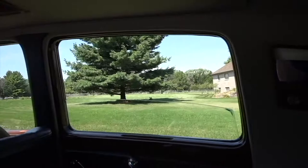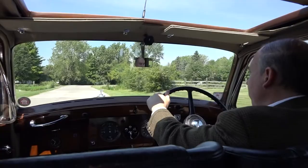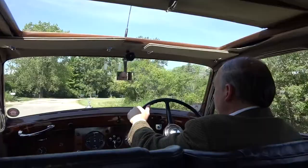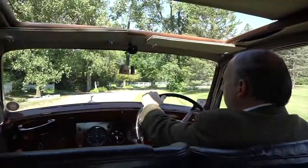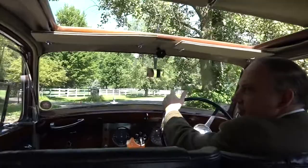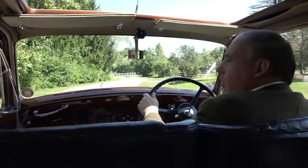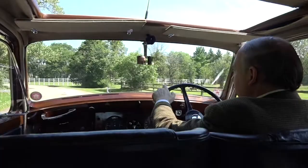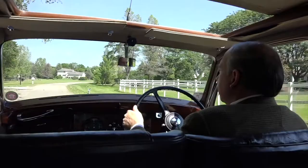Have you won awards with this car? Yes. I've taken this to the Concours d'Elegance with the Lake Michigan Region Rolls-Royce Owners Club, and it's often gotten second place — I think maybe once I got first place, but usually second. The car does have interesting ownership history. However, being a post-war car where they made the whole thing, they made 5,000 of these, so the vehicle itself isn't as rare as say a pre-war car. There are still custom cars — convertibles, some very fancy coupes — and those often, if they're in the show with me, will get first place because they're just more rare and unique. In English terms, they call it a drop head. In America, we say convertible.